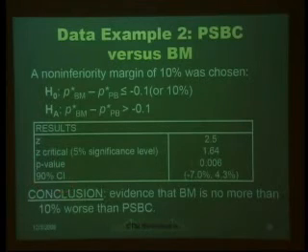It's important to remember that I have to correct my confidence interval so that if I want a 5% significance level here, I need to construct a 90% confidence interval. If I want a 1% significance level here, I would have to construct a 98% confidence interval, and so on.